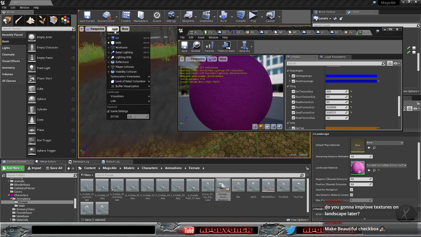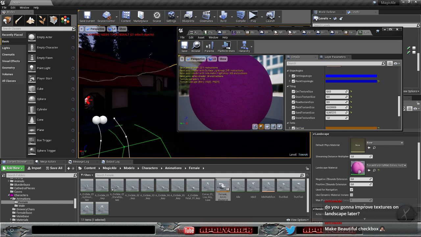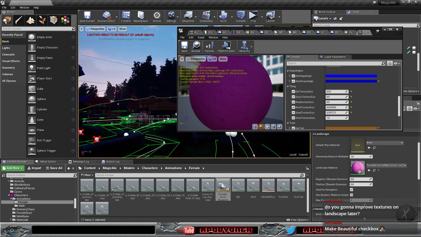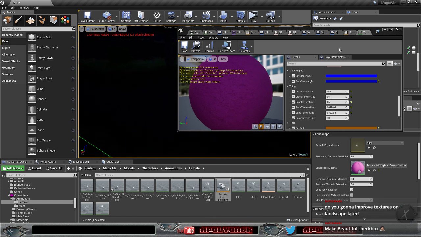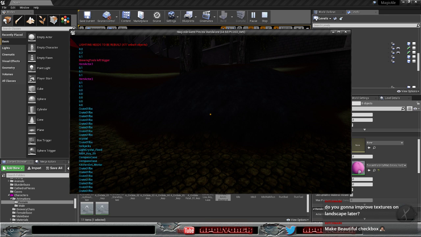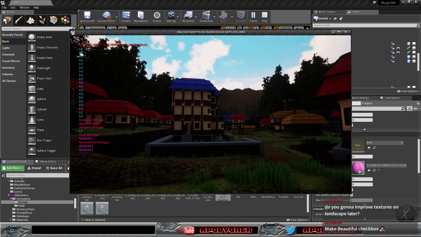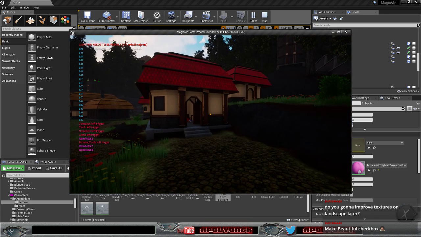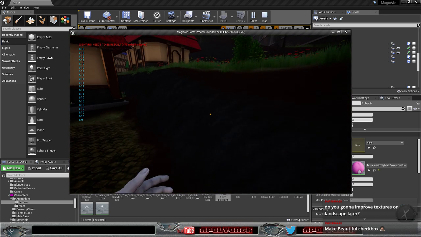But we're also in unlit mode, so if I change this to lit mode and have some lighting on that, that would look a bit different. So as soon as the sun is going up, it should be a bit nicer.